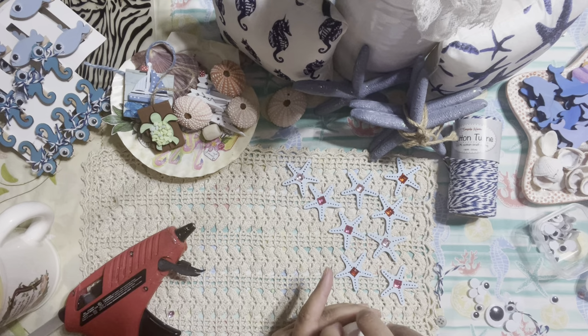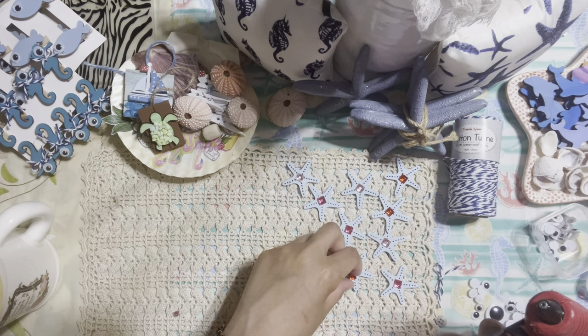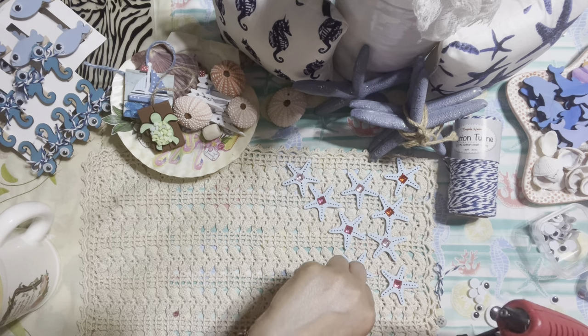All right, so we're going to hot glue the little blings in the center of the starfish. And I think we're done, guys.